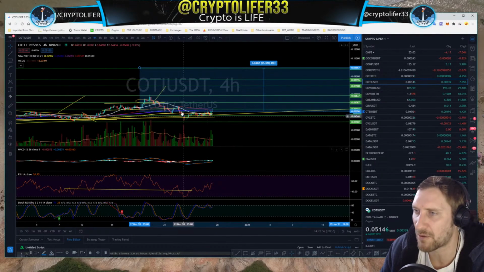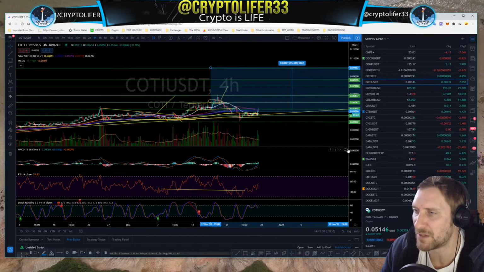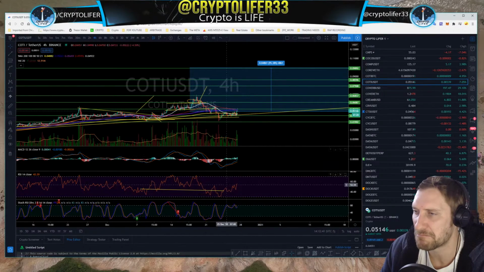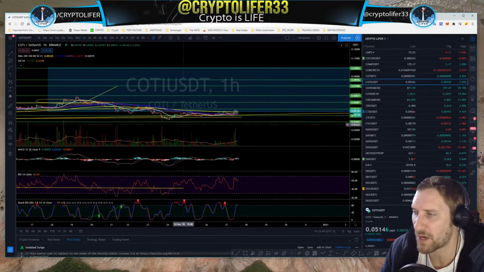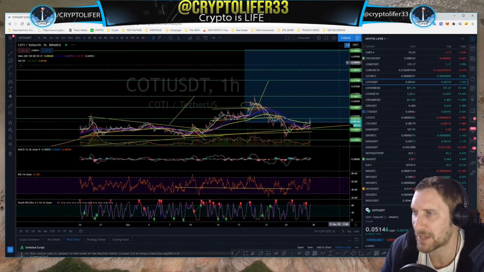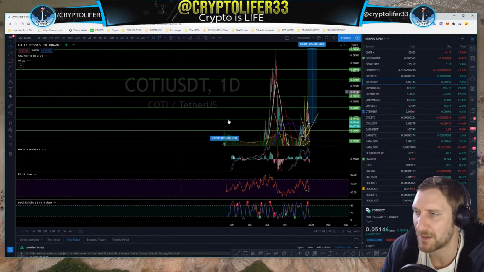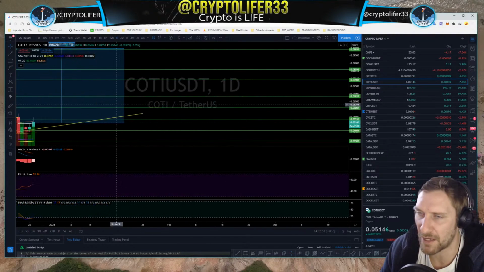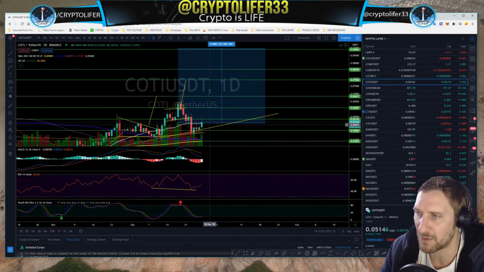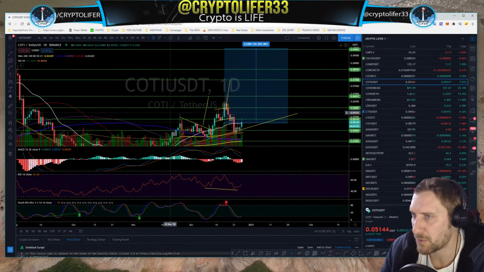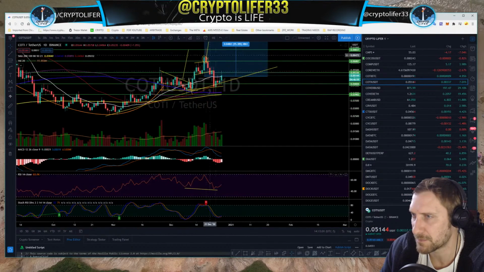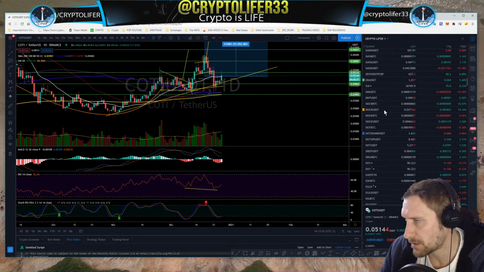Let's take a look at the 4 hours, showing some signs of flat movement, kind of sideways. A little high in the Stochs though, needs to cool down. Same as the 1 hour. So yeah, I think it's going to come back down to that trend line on the daily around 4.8, and you'll be able to scoop it up on the low and ride it to the highs. Yeah, hidden bullish divergence right there. So cool.